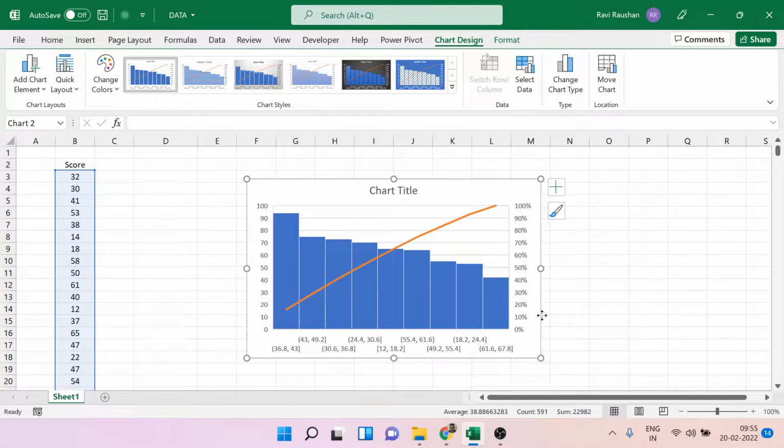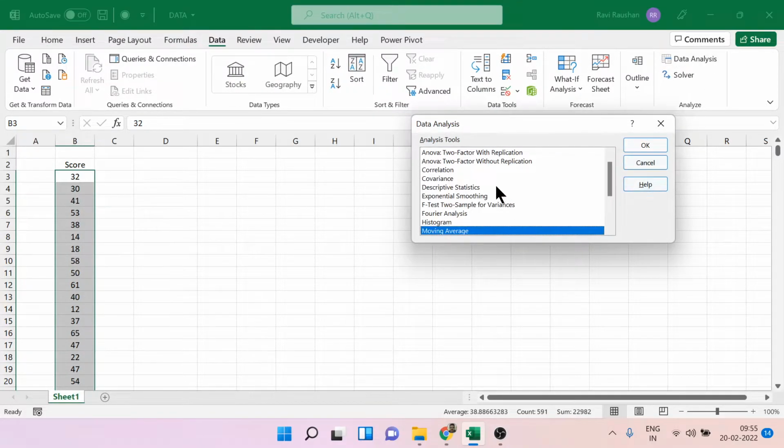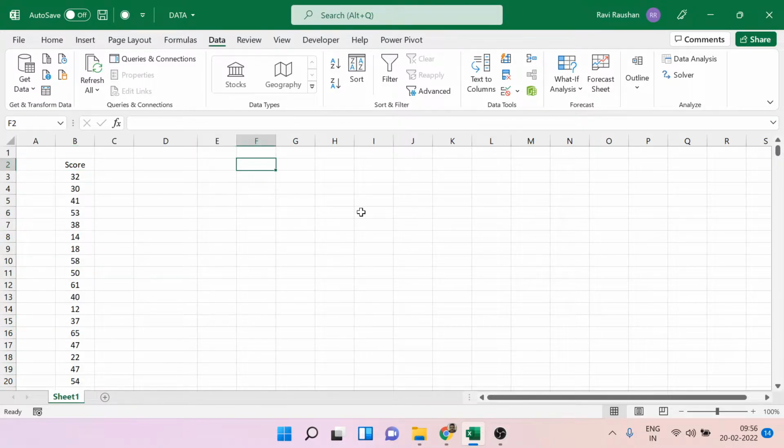All right. So normally, when we want to statistically explain data, the first thing that we do is call the descriptive analytics. We can go to the data analysis tool and use descriptive statistics to give the mean, mode, median, kurtosis, skewness, everything can be calculated. Also, we can do a frequency distribution of the data and create a histogram of the data. Now, there is also something called the 5 number summary of the data.